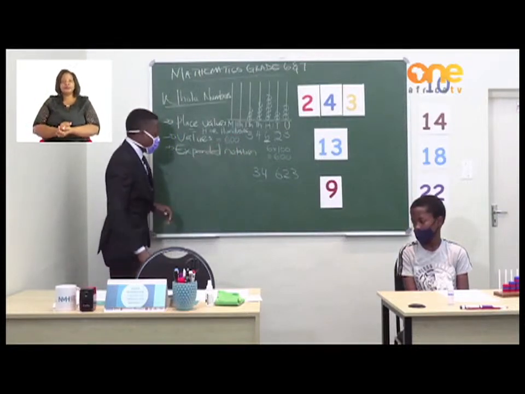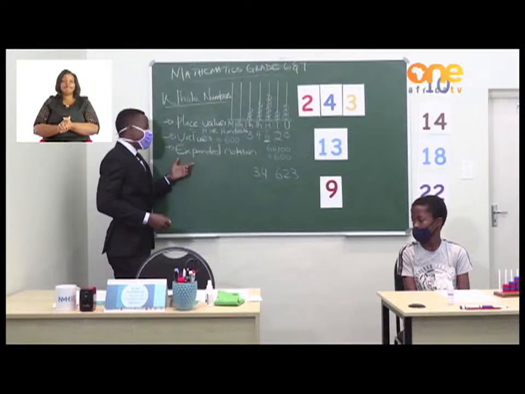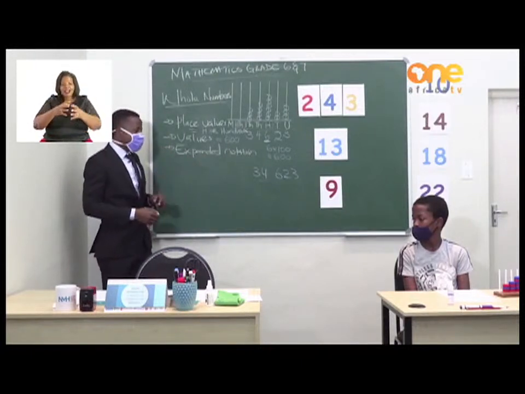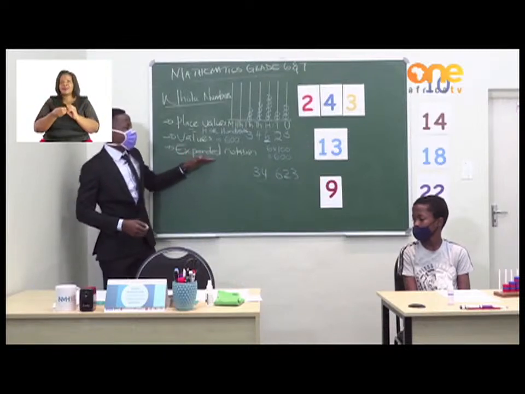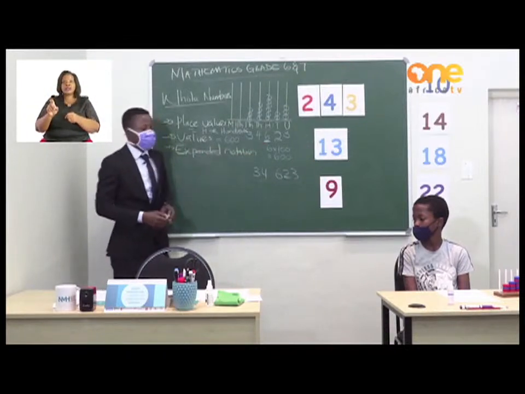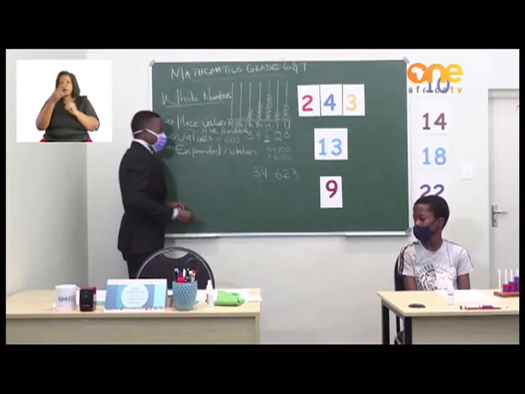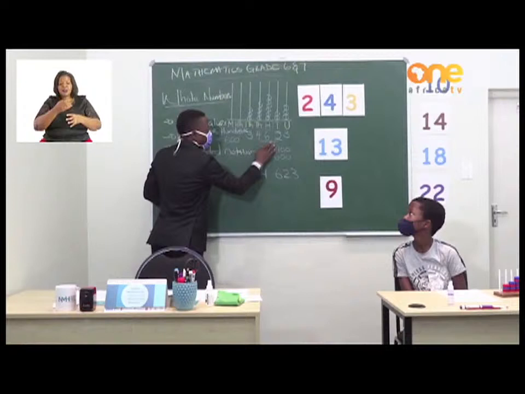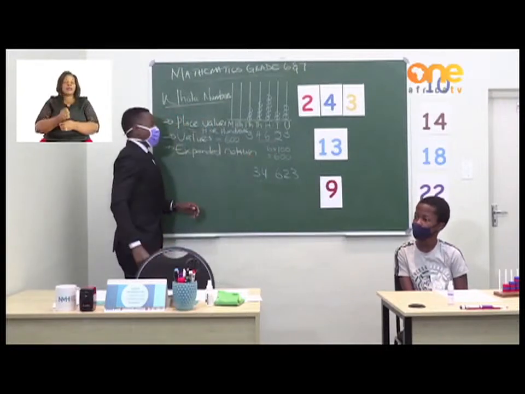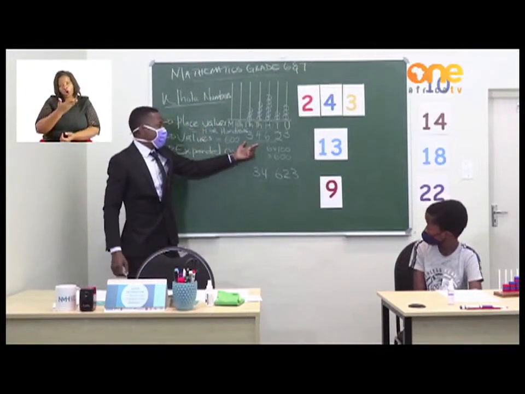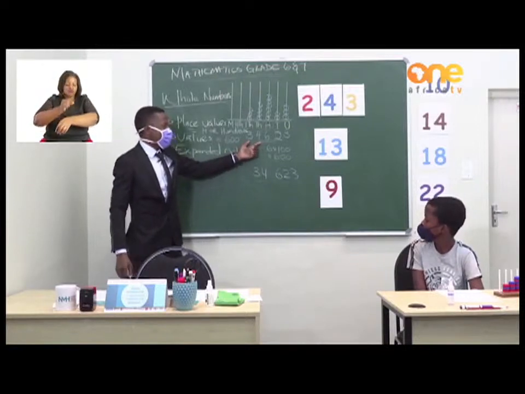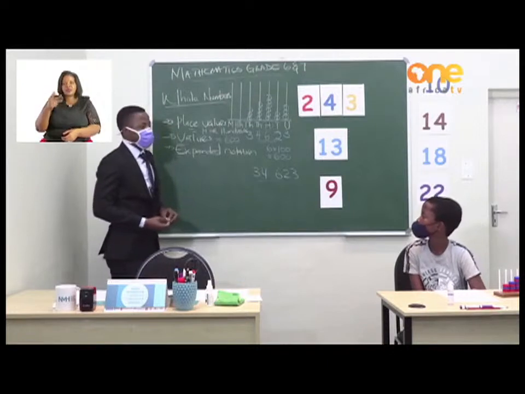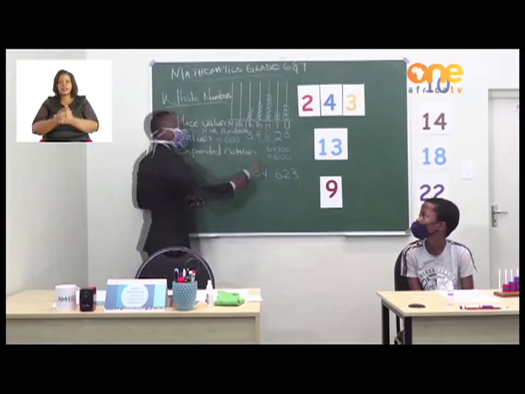That is the answer. And if I have to ask the expanded notation, the expanded notation cannot be asked in such a way that of an underlined digit. No. An expanded notation will require all the digits in the number 34,623. In an expanded notation, we get it how?